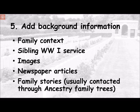We look for images, and these really make for a very interesting bio. But we're also increasingly conscious of copyright issues, so we're also struggling with getting access to use them. People always grant us access when we manage to contact them, but it's something we're just very aware of. Newspaper stories: we're looking for articles about the family, things they were engaged in, volunteer activities before their enlistment. Very much more likely to find them, I think, in local areas than in large urban areas. But in local areas, you can find local newspapers that report on social events.